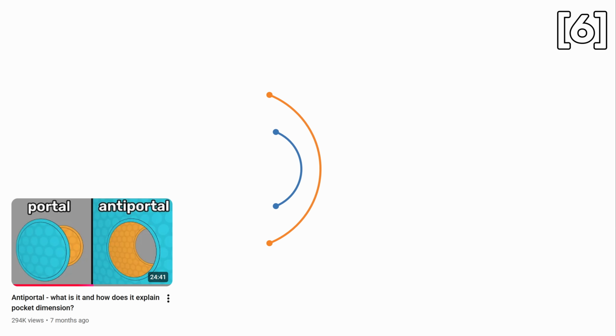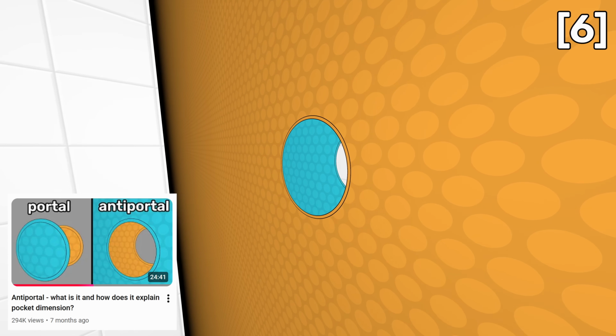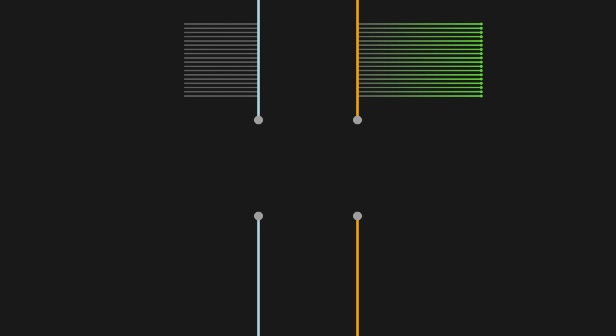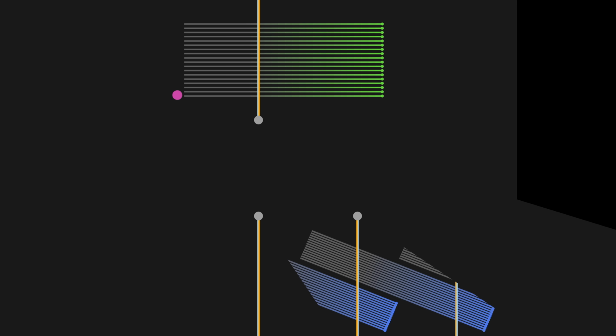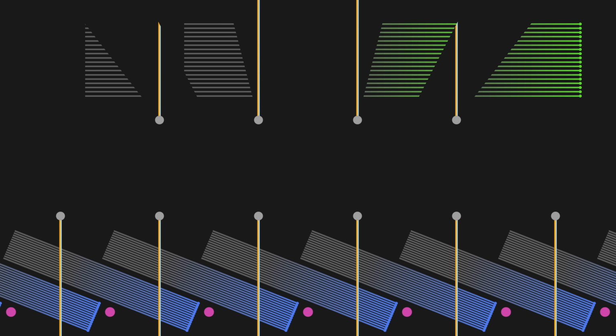In this video I explained that we can use a negative portal for this. A portal whose teleportation surface extends infinitely. Here's what it looks like in a two-dimensional world. From the outside, all light passes straight through it, so it would be invisible. But if you enter this portal, the space becomes looped and infinite. And here's what the exterior looks like from the pink ball's point of view. And here's what it looks like when it flies into the pocket dimension. You can see how everything repeats inside.